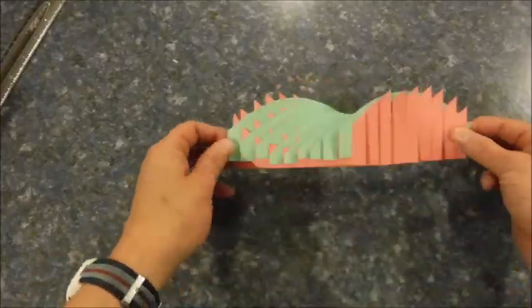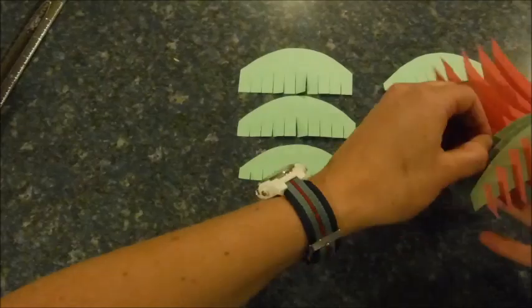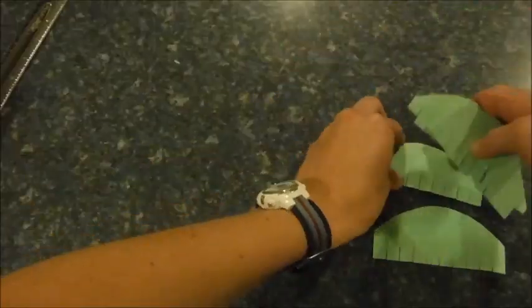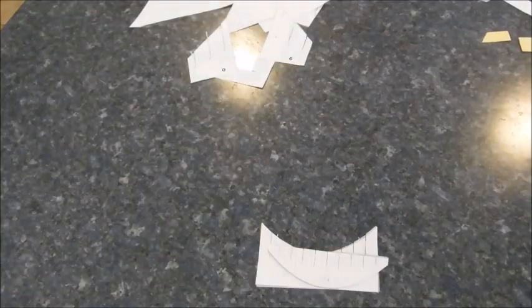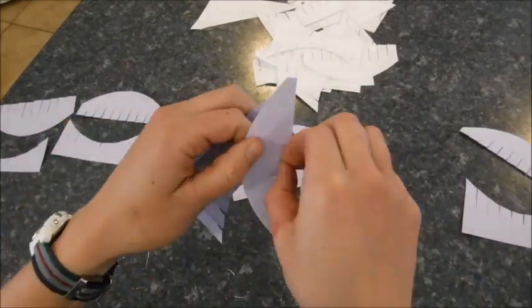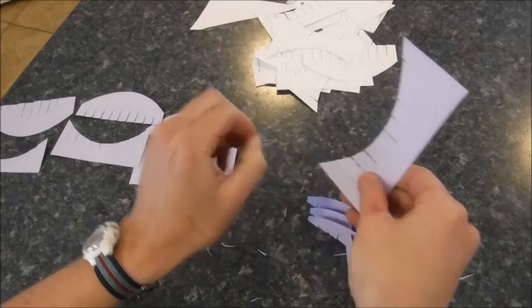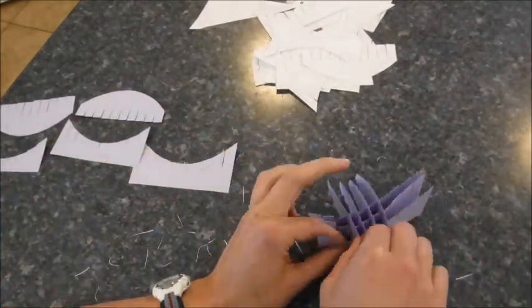The last slice form I have a pattern for is this one, which you've seen around the classroom. This one has two different colors. There's a very easy and efficient way of getting two different colors: find someone else in the classroom who wants to do the same pattern, have them cut out one color, you cut out the other, and then switch top and bottom. Or you can have one color like the one you see here. I'm not going to give away too much about how to assemble this one — I'm going to let you think about it, play around with it, so you can have fun assembling it.